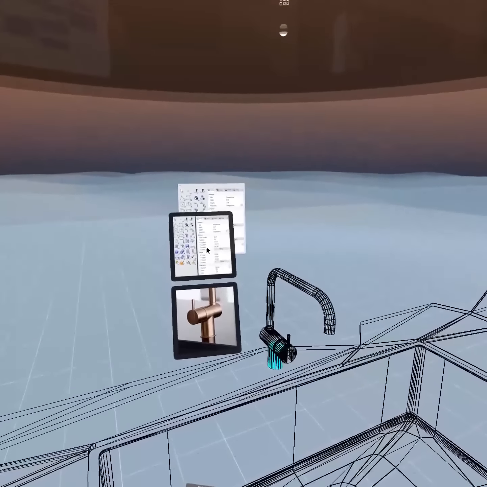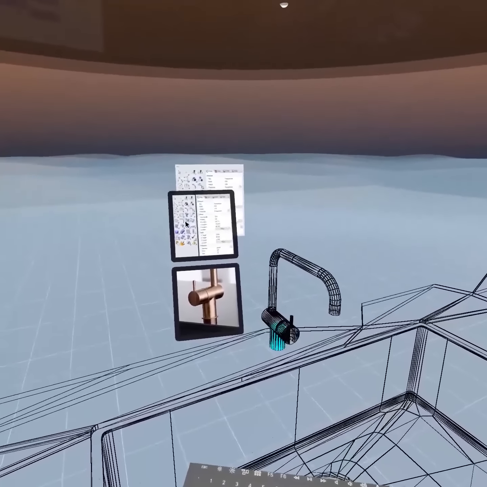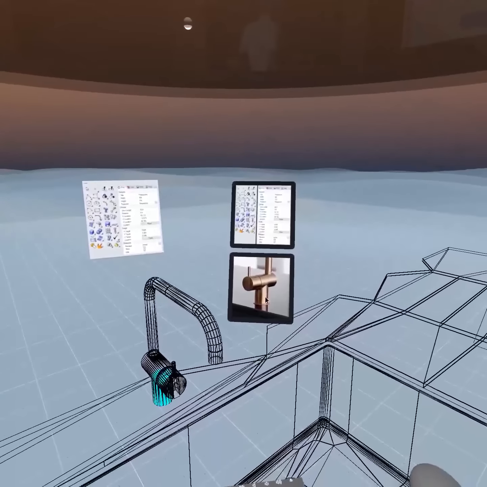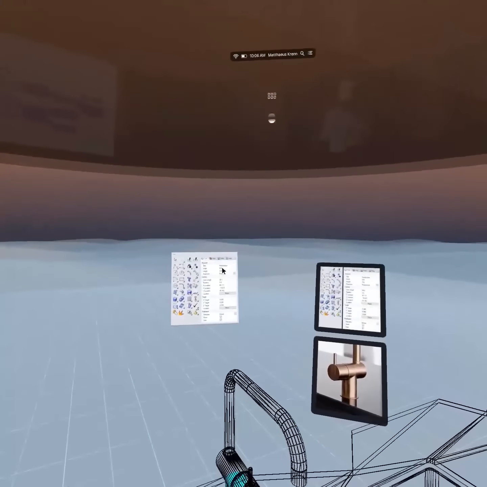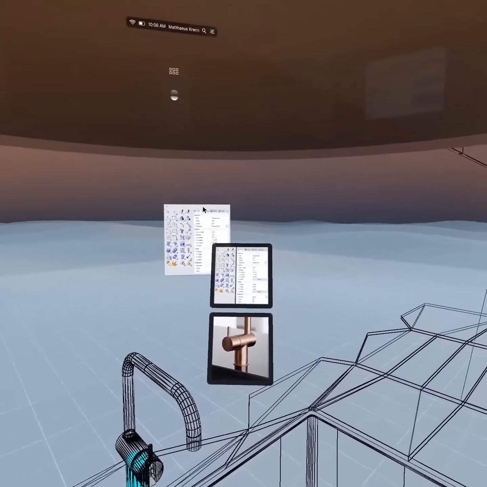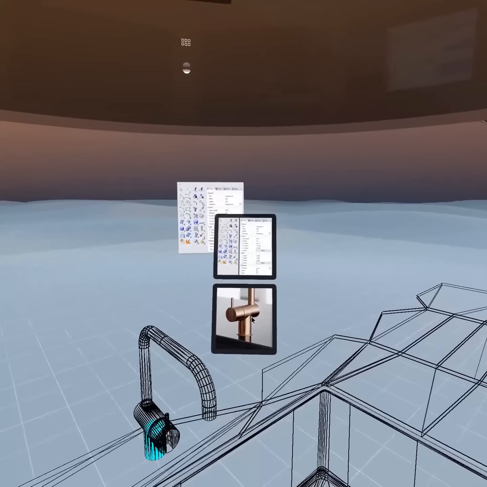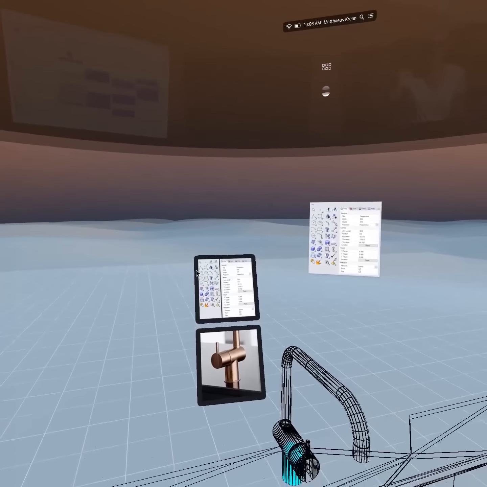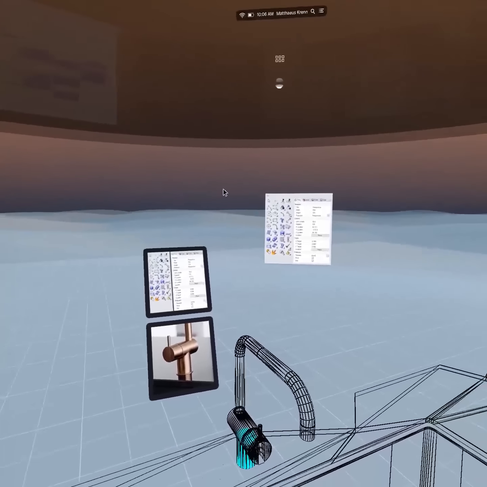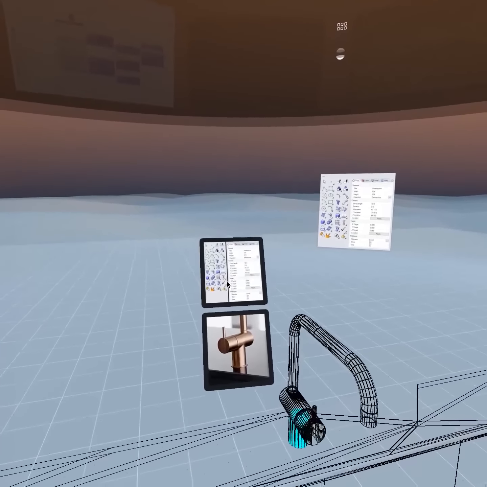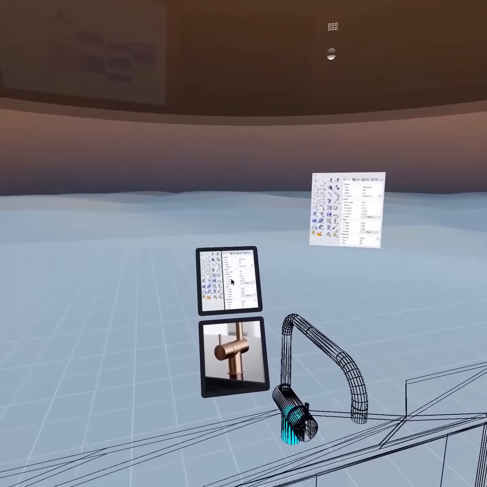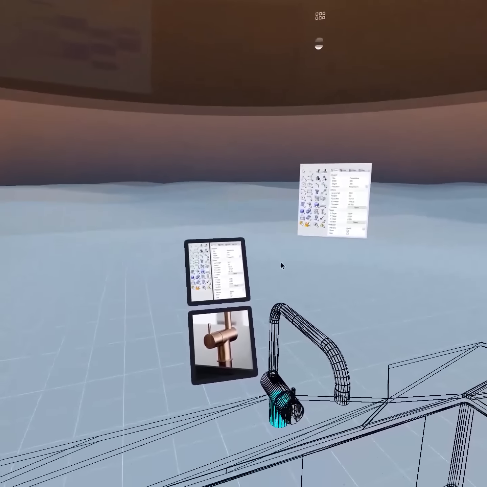Let me just pull that up here. You can see that this looks very similar to this window. But these panels here, and I'm calling them panels because they behave differently, and I want to make the distinction between what is a window and what is a panel. This panel over here, it behaves quite differently from the window itself.